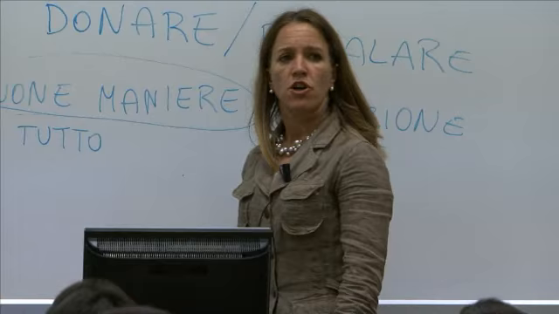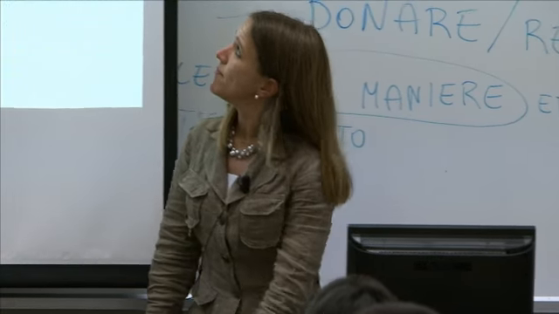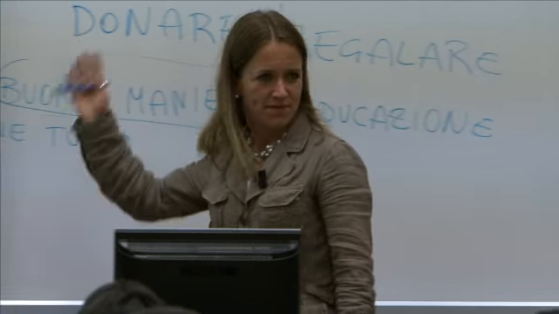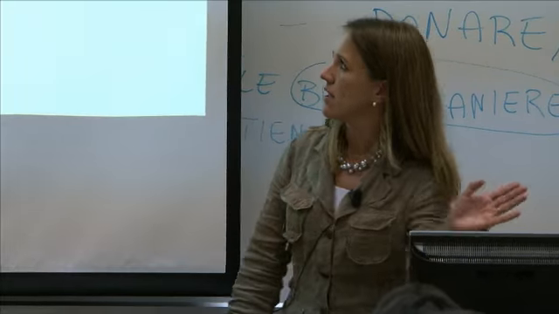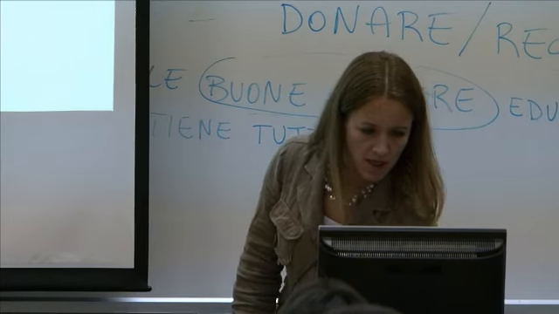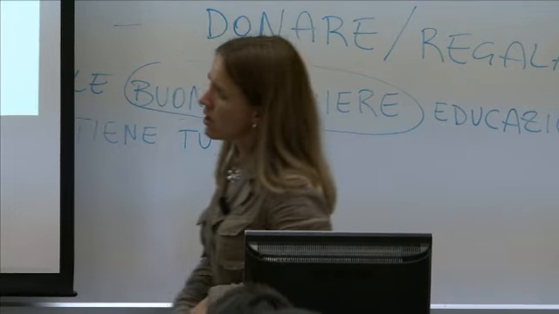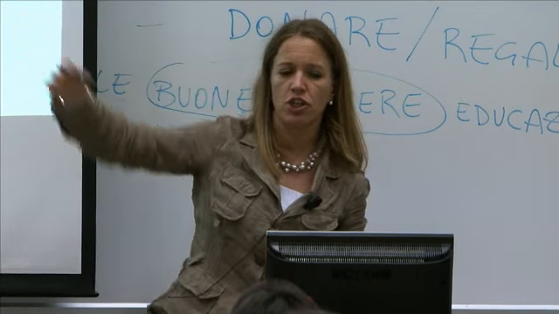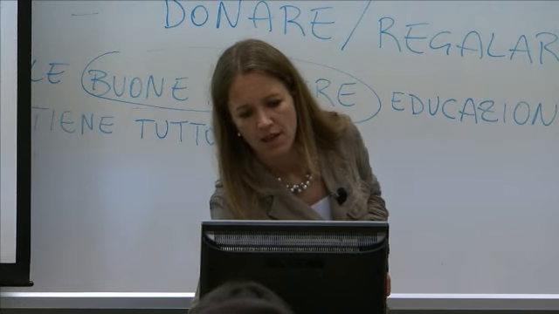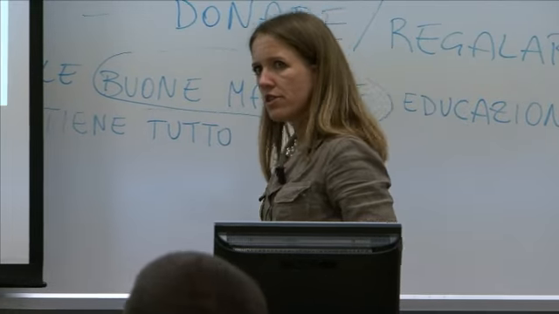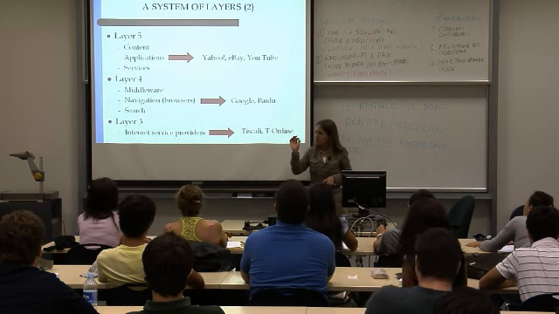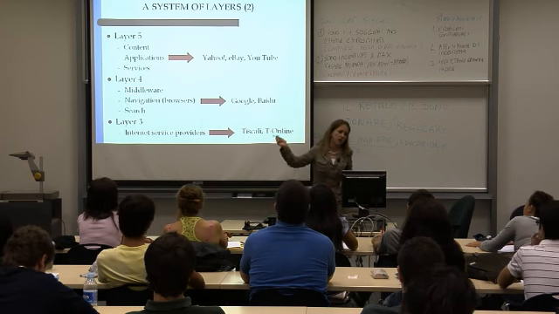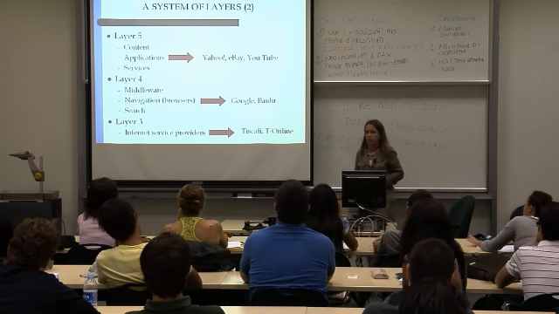This is what we are talking about when we talk about layer 5: Yahoo, eBay, YouTube, just examples of companies that provide content application services. Layer 4, Google would be here, more in the middleware, search engine provision. Layer 3, these are internet service providers in the pure sense, like Tiscali in Italy, T-Online in Germany, for example. Okay, there are other examples, of course, in different countries.